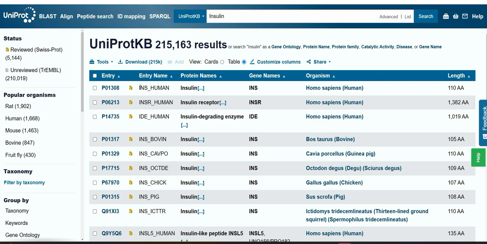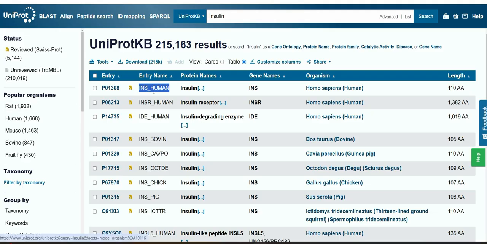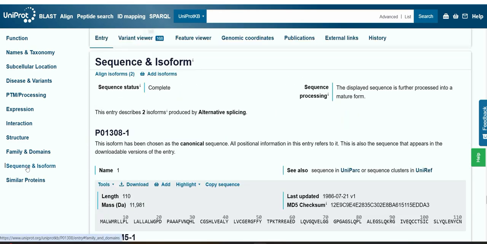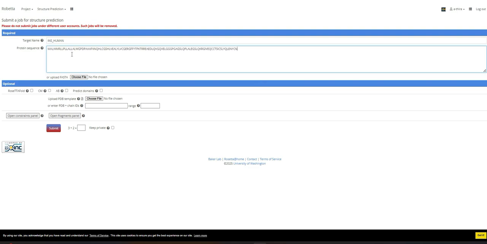You can copy the entry name and paste it in this target name field, and from the sequence section you can copy the sequence and just paste it here.